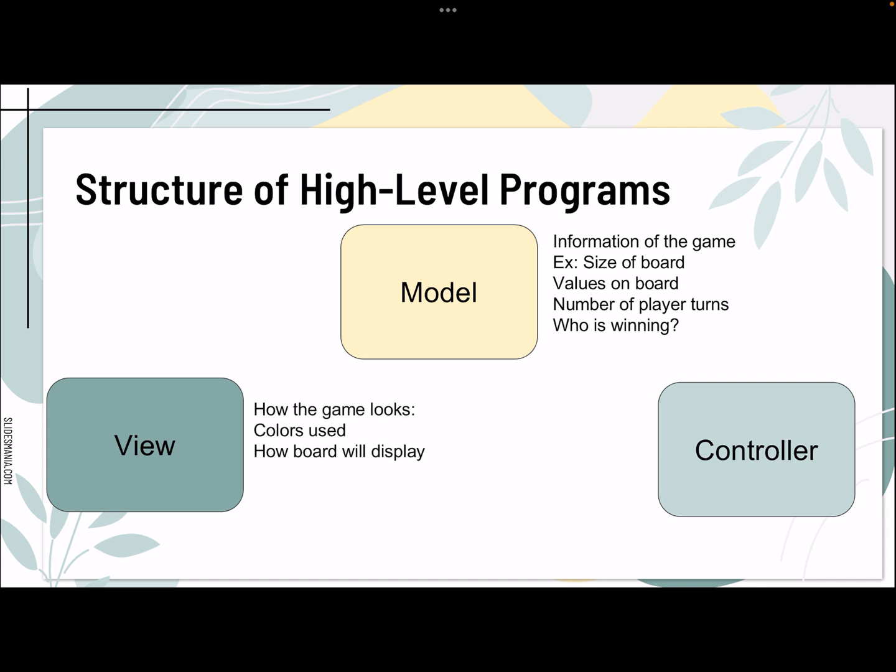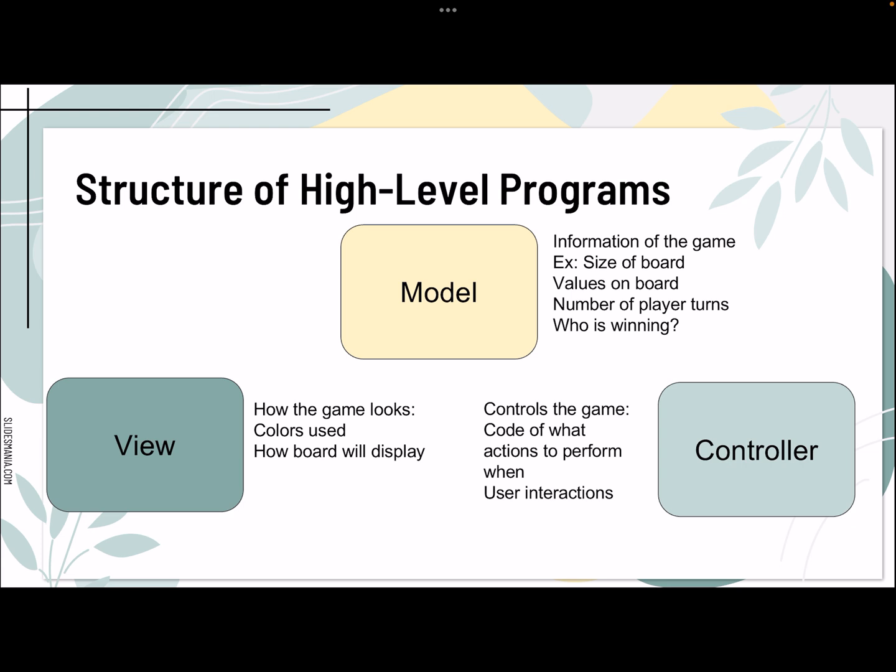From there, there's also the view. This will be the place where you can edit the way that the screen looks. What colors are we using? How the board displays? Do we have any images? Those kinds of things will be taken care of by the view. And then the controller would be the part that controls the game. So the code of like, what should I do when the user clicks or when the user types? What actually logically should happen as the user interacts, which is slightly different than what happens in the model.